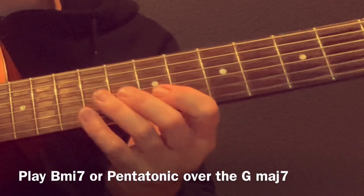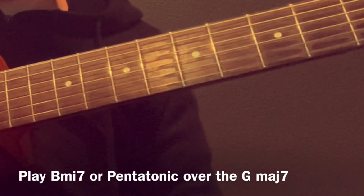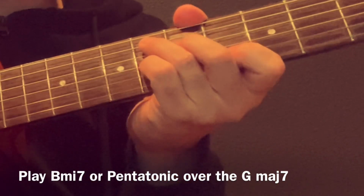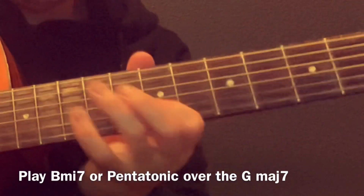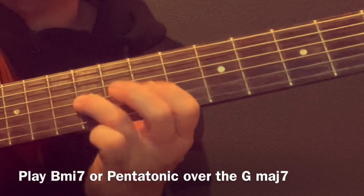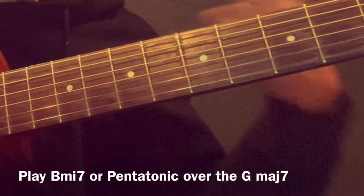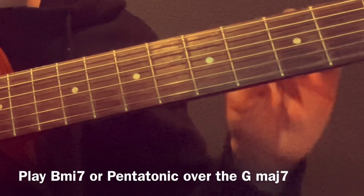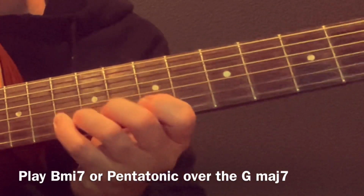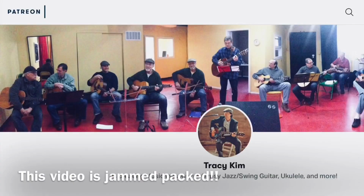And just play B minor 7. So again, if you have your loop on, you have this. And then B minor 7. It's very pretty. But B minor 7 does not have a G note in it. But that's what's so sweet about it. It doesn't have the root. It focuses on the 9, the major 7. Very beautiful color.